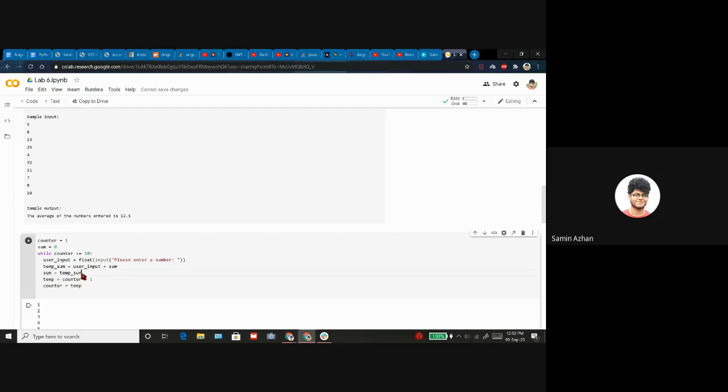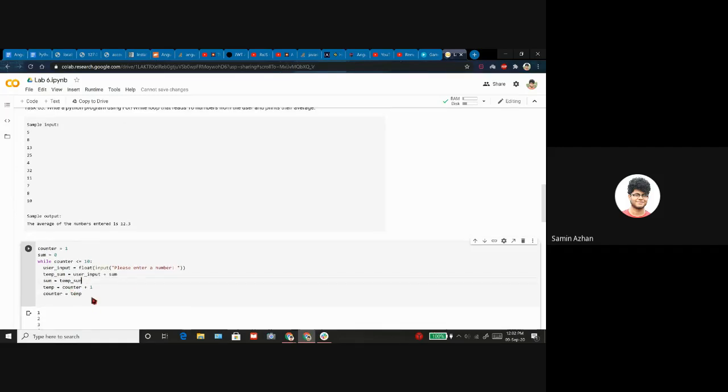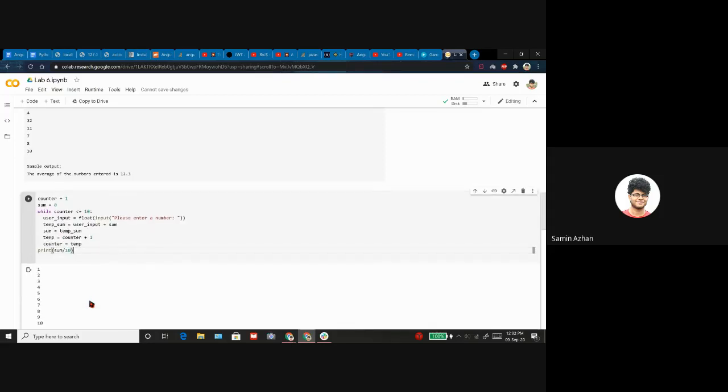All right. So when we're done calculating the sum, when are we done calculating the sum? After the loop, because the loop will run 10 times. And then finally, when we're done taking 10 numbers, it will be done calculating the sum. So after the loop, we can calculate the average. After the loop, we can ensure that we have the sum. Then if we want to calculate the average, simply we have to divide the sum with 10, since we're taking 10 numbers. Does that make sense?